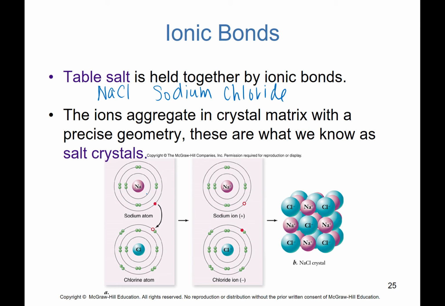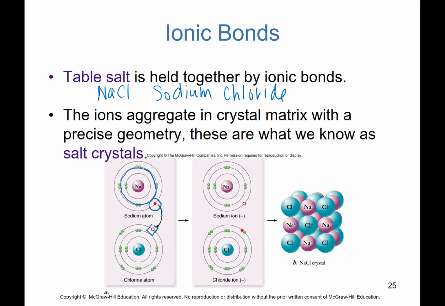Sodium has one lonely electron in its outer shell. That does not make it happy, so it's pretty much willing to give that electron up to any other atom. Chlorine has this nice open space. It is missing one electron to have a full and complete outer shell, an outer orbital. So it'll be stable when that's full, just like sodium. If it loses that electron, it moves down to that lower orbital that is completely full and stable.